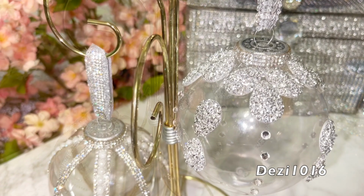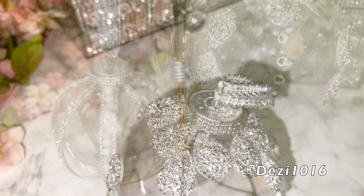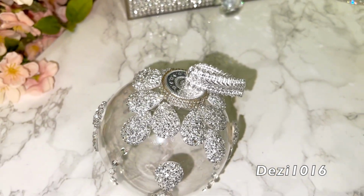So today I'm going to create two elegant Christmas ornaments for you, which can be used on your tree or you can use them in a beautiful crystal bowl and use them as room decor.